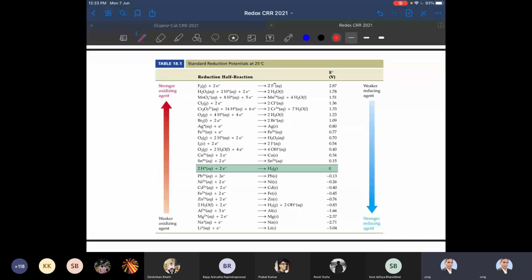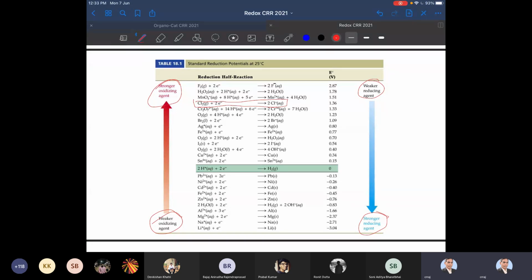As I mentioned earlier, there is a strong reducing agent and a weaker reducing agent, a strong oxidizing agent and a weaker oxidizing agent. This is what we learn from the redox topic. Is that all, or do we have something more? What about the chemistry of a particular species? Say, for example, I will take chlorine. I will give you that with a different perspective, and show how we can interpret it.